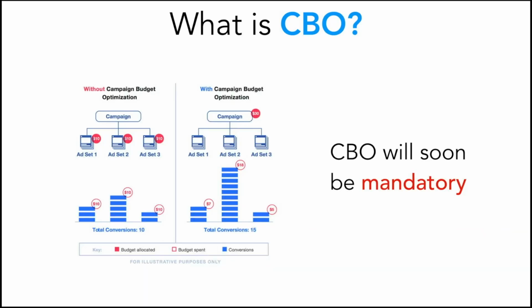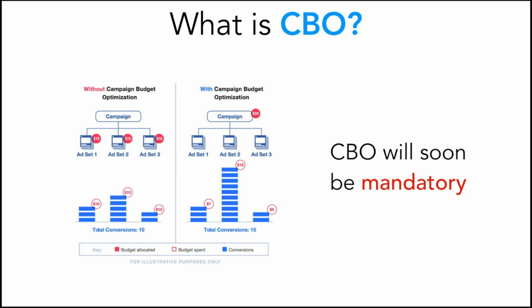So guys, CBO is campaign budget optimization. And right here, I actually have an image that perfectly describes it. If you don't know already, basically what Facebook would do before is just give an equal distribution. So if we had 3 ad sets, all at $10 each, we'd spend $10 no matter what on all 3 of them, even though obviously ad set number 2 is outperforming 1 and 3. With campaign budget optimization, Facebook will figure out that ad set 2 is doing better and put more money in. So it'll optimize the budget of that campaign and put more money into ad set 2.